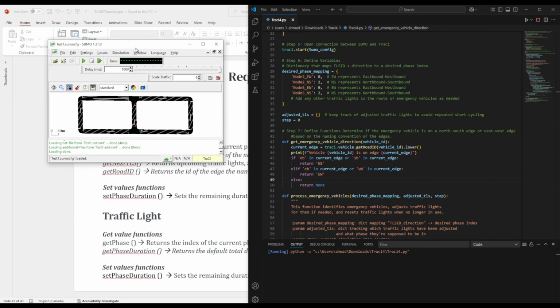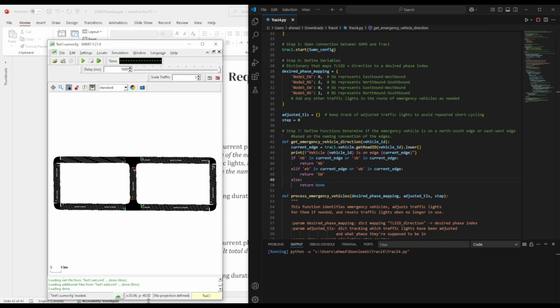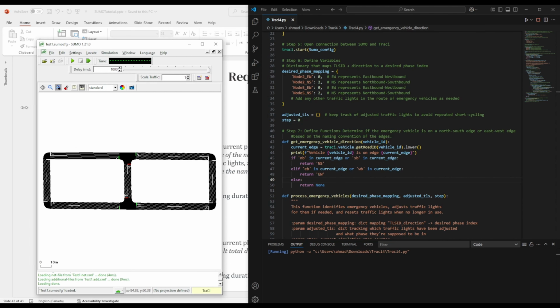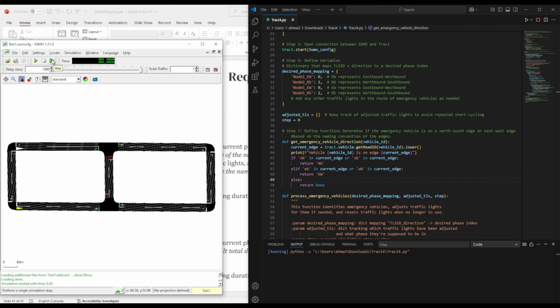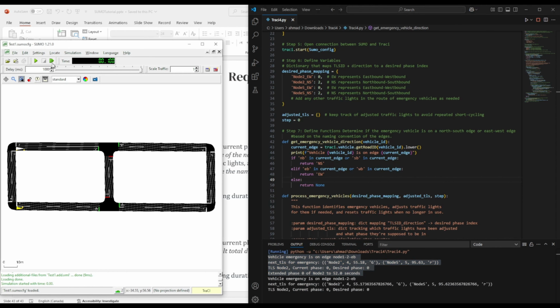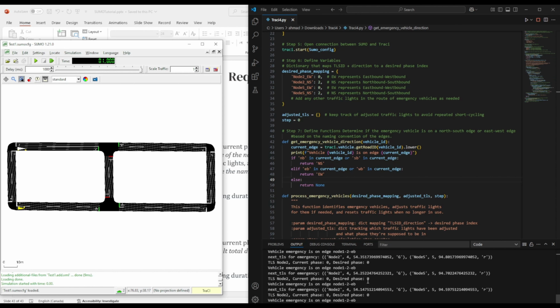Then I'm gonna put this here. Okay. Instead of playing and running, just select this step and click 2 times. You will see some information here. This means that the simulation is running. You are controlling it, but in a step length, right? So you are moving to the next step, and these cars are moving. Everything in the simulation is moving, right? So now we are in second one of the simulation, and it prints some values.